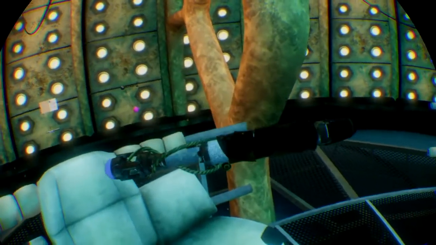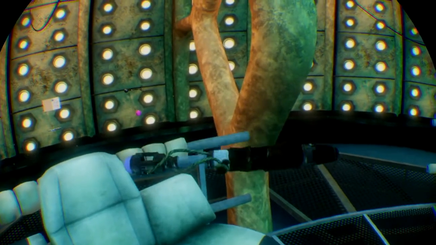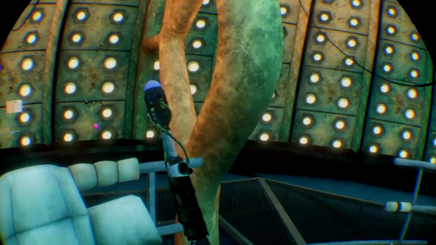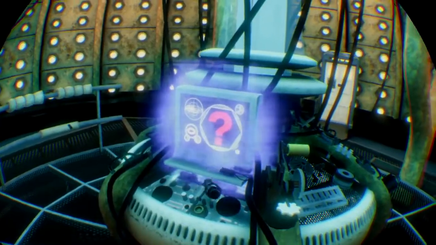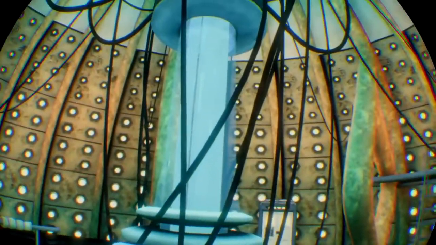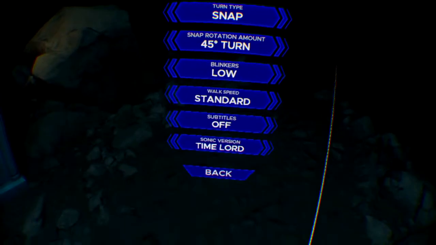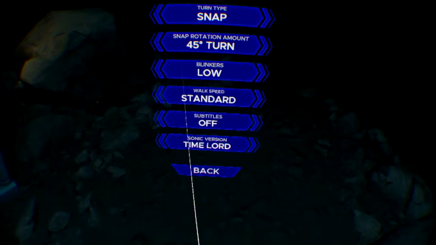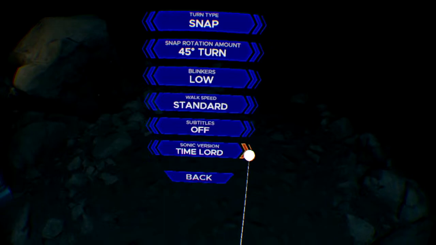Wow. So I believe this also appears in the upcoming novel All Flesh is Grass. I might have to get that actually to find out how this comes about. So there we go. That is what happens once you get all the collectibles. There's the option to choose which Sonic to have if you were to play the game again.